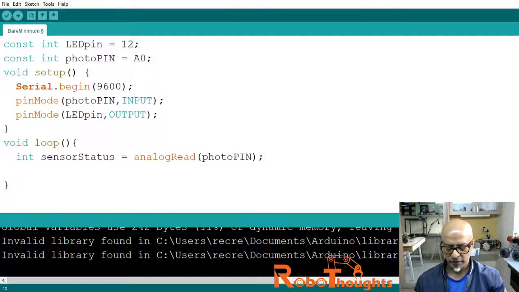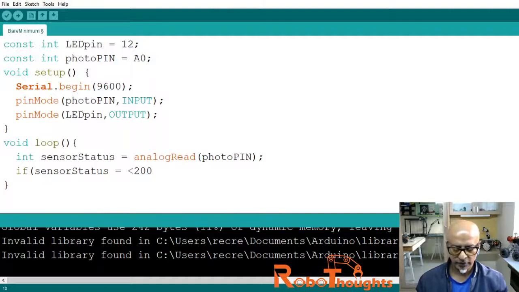Say for example, if the sensor status is less than, say, 200, something like this. If the sensor status is less than 200, then we need to do what?